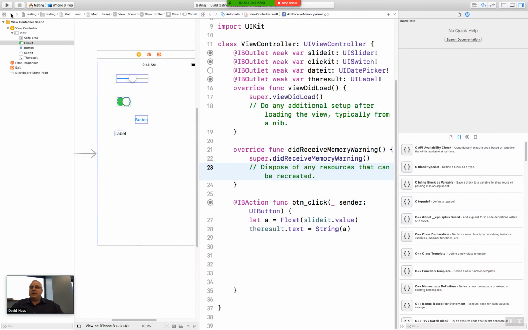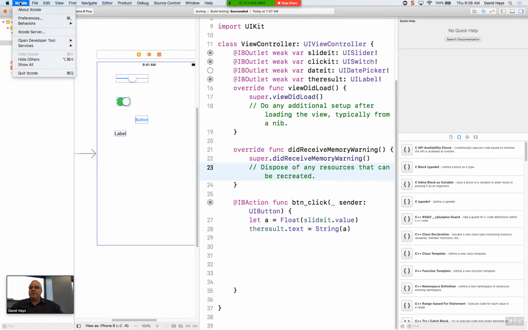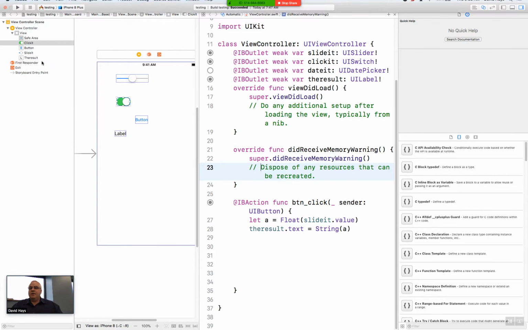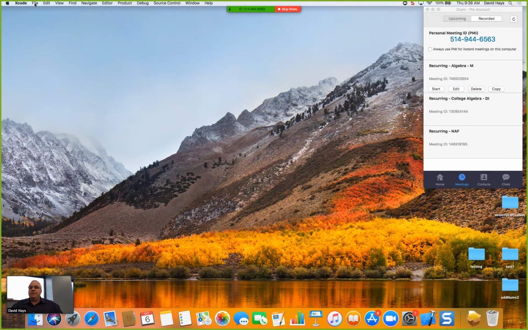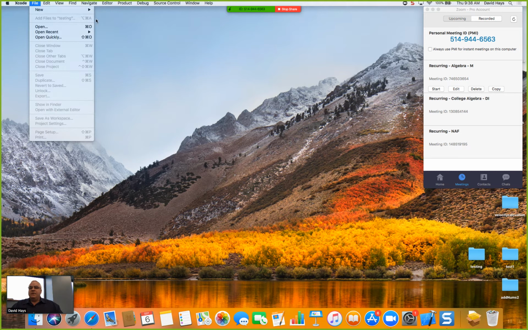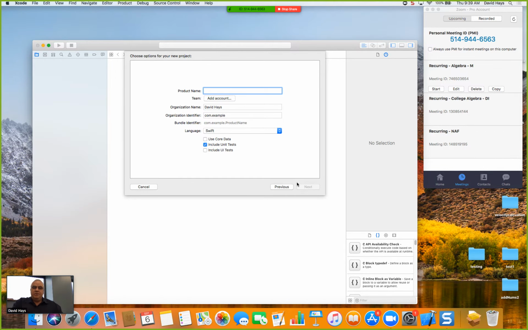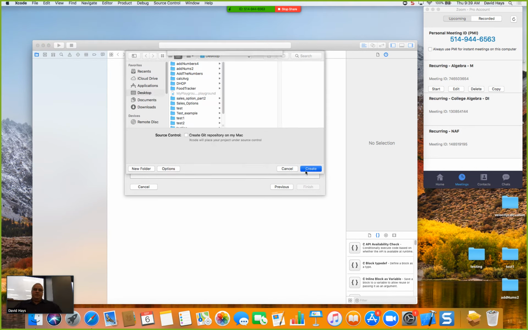Let me close what I have. I do file, new project. You have to just go with the same one across the board. Then testing. Great. Now say replace.